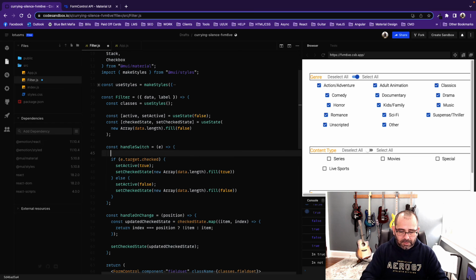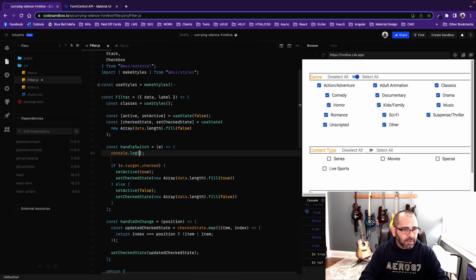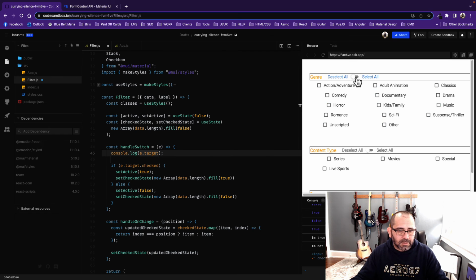We can come over here and do a console log again for the target, and let's just do it right there. There you go. So you see the checkbox event right here. So if the checked event is true, well, right now it's really not checking. Well, it's always going to be checked.